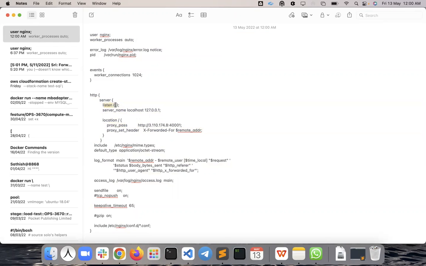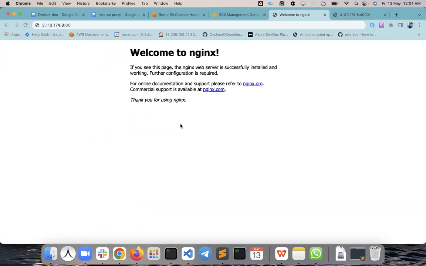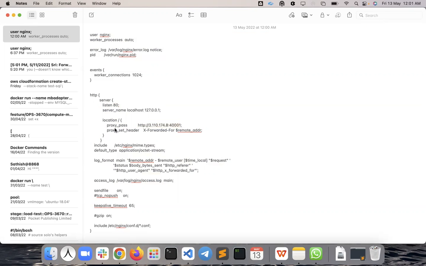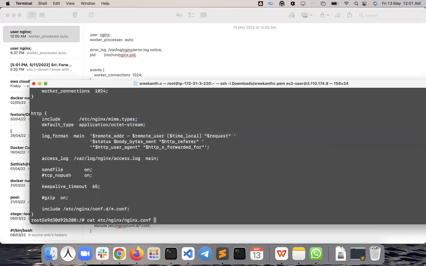See, listen 80, on which IP address? This is localhost, meaning the current server IP. If we get a request on this IP and this port number, we are pointing to this URL. That we are going to see now.